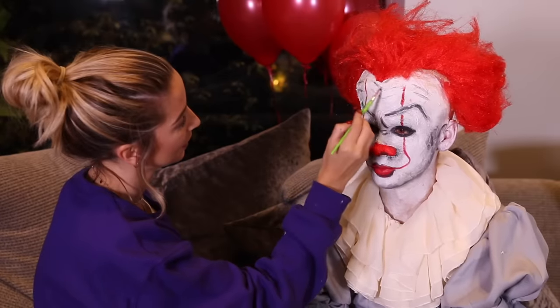Last thing, I do want to fix your eyebrows though. Oh. Poor Pennywise, no wonder he wanted to kill all these children, because he must have been so bored in hair and makeup, sat there for like 5 hours every day. Yeah, literally. You don't look like you.